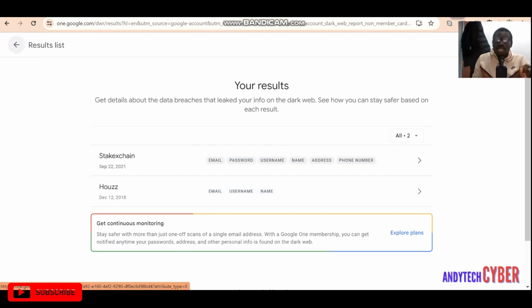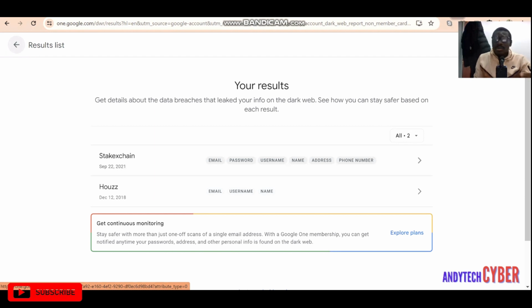So you see, this shows that for Stake Exchange, my email, the password I created with Stake Exchange, the username I created, my name, address, phone number, all this information is found on the dark web. Now you see why bad actors can easily come at you or come at us. Because joining an organization like this that has been involved in a Stake Exchange breach releases all your personal information on the dark web.